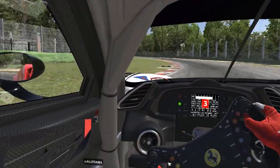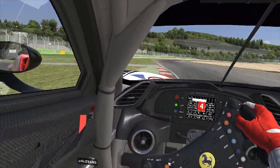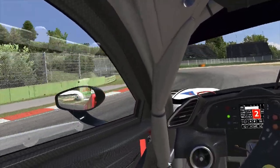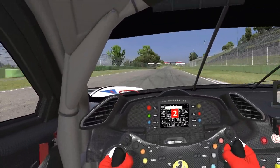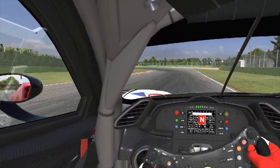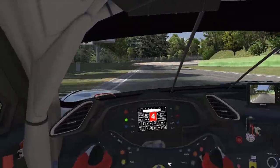So it's not as simple as just firing the game up, whacking your headset on and away you go. Some titles do require some adjustment to the executable that launches the game. iRacing was one of the few exceptions in that as you selected the car on the track, it auto detected the Rift and said, do you want to use the Rift? And yes. And it just fired up on the headset. Easy as that.